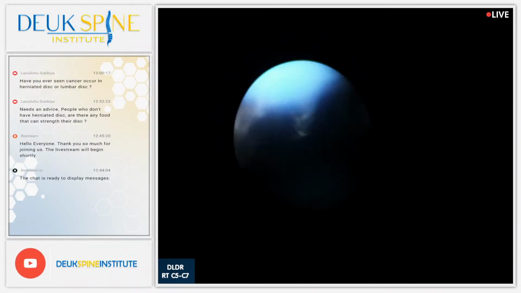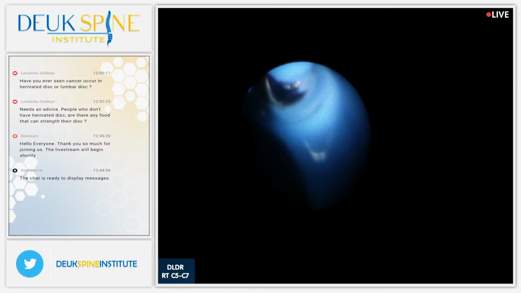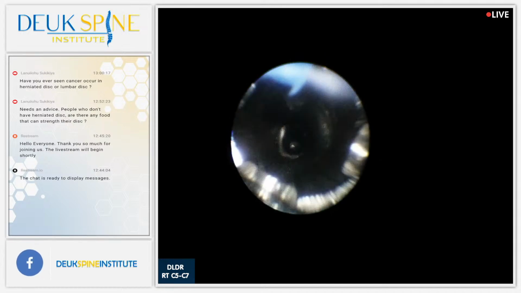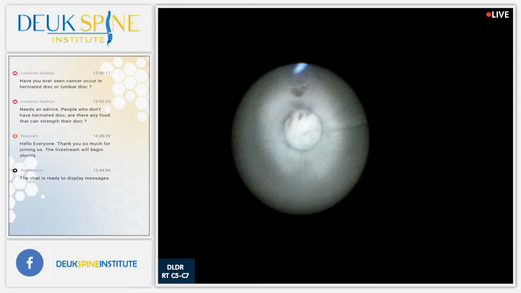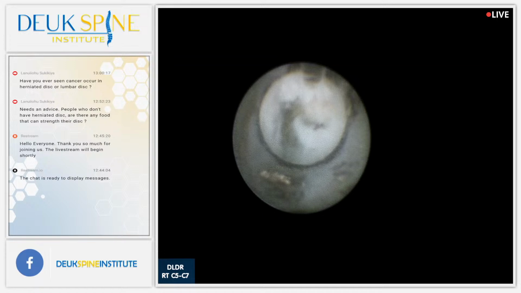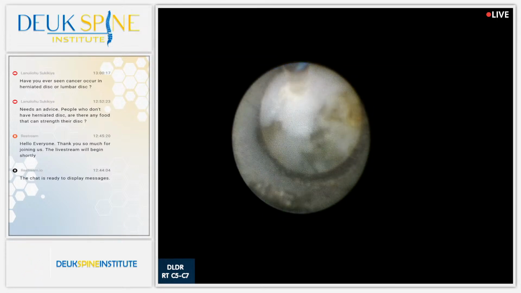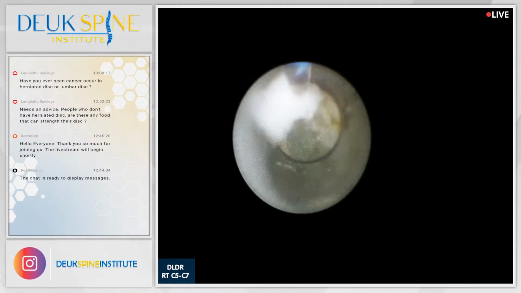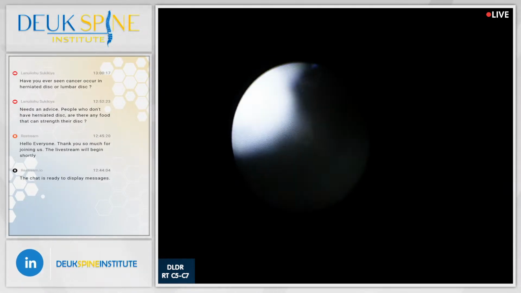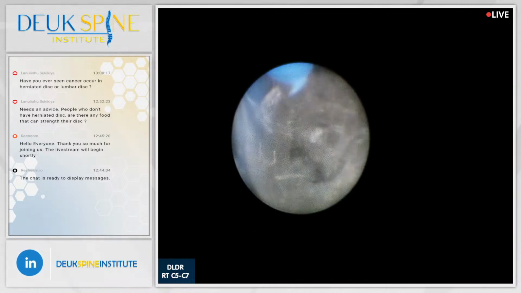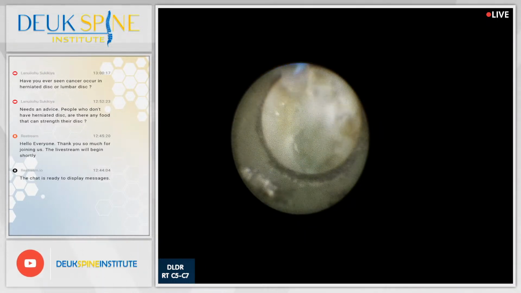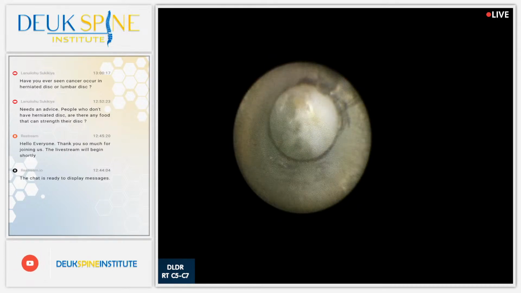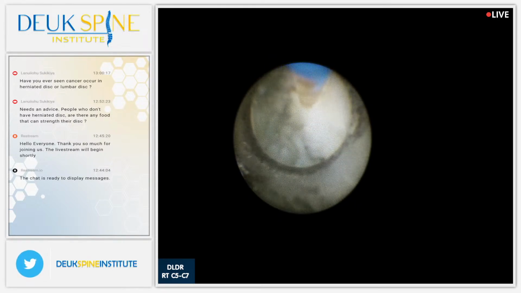Discs cannot heal when they have a herniation. It's not possible. People talk about them healing, but they don't. Everyone wants you to believe they heal on their own, but they don't. They can feel better temporarily, but then the pain comes back, and unfortunately people end up living their lives in fear of recreating that pain. And there's a name for that. It's called fear avoidance behavior.